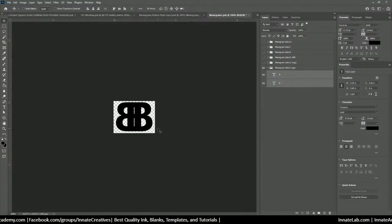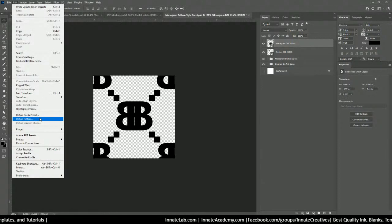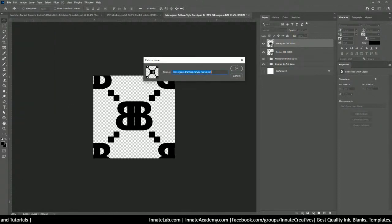Looks like something I would not have just originally thought of. So it's playing with the monogram. All right, so that's a B and a B. Let's see what it looks like. Let's save it. All right, see, there we go. That's our pattern. So now we're going to go to edit, define the pattern, and then I'm going to call this one my BB.